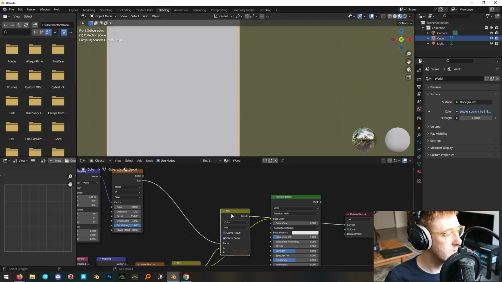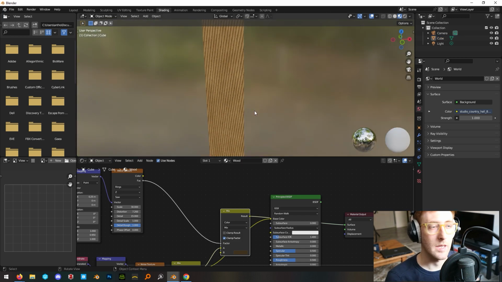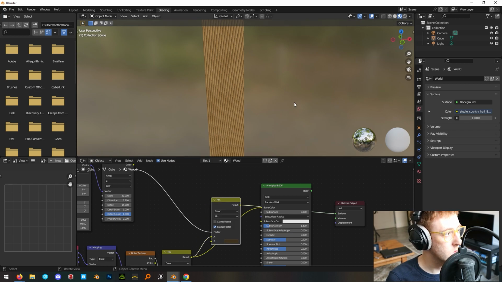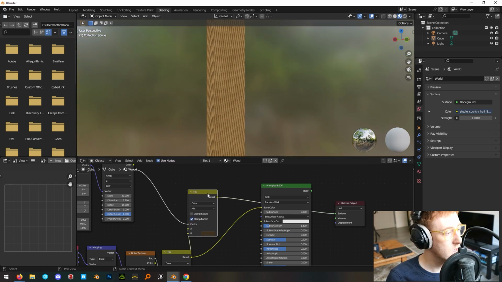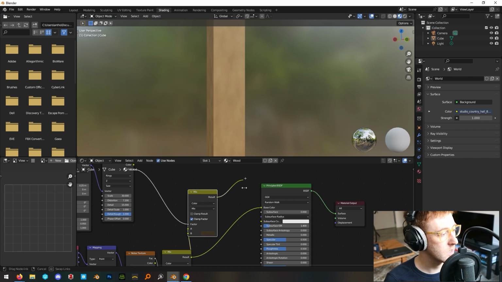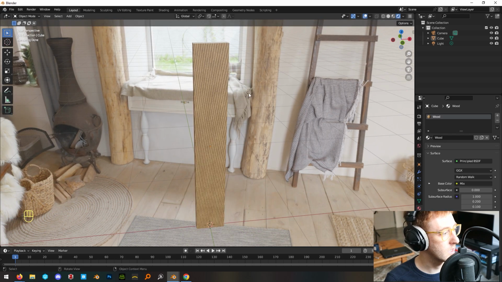And now if I Control-Shift-Click on this mix, you'll see that we've got something that looks a lot more like wood, where we've got that sort of modeled background color, and then we also have the rings. All right, so now this looks pretty flat, and that's because we are still only previewing the base color. So let's Control-Shift-Click on our principled BSDF to go back to previewing the material shader output as a whole, and just make sure that our result here is plugged into the base color. And so now if we go back here into the viewport, you can see we've got a pretty acceptable looking wood.